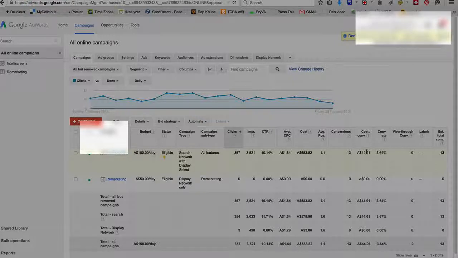Now that might sound a bit high, but bear in mind that this is only showing the contact forms. They also get about the same number of phone calls, and we have a tracking system in place so that we can actually measure those phone calls and even listen to them and monitor the quality of the leads. So they've essentially had probably 25 to 30 leads so far this month. So they're paying about $20 to $25 per lead, which when you think that their average sale might be potentially up to or well beyond $1,000, that again is also a very profitable AdWords campaign, and I'll just show you where they sit.